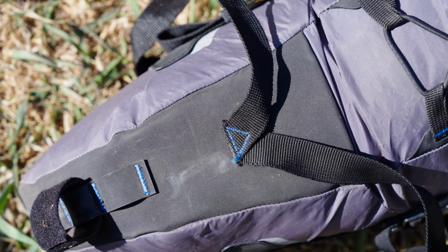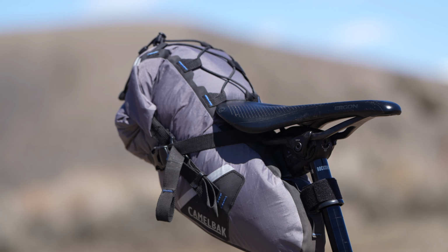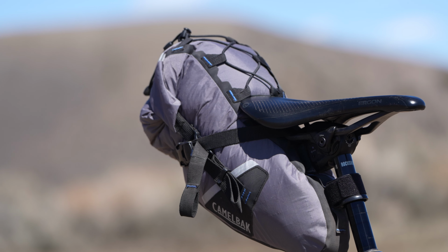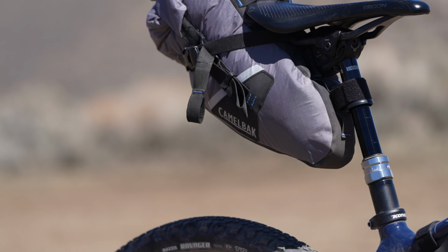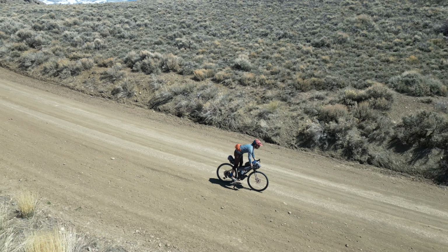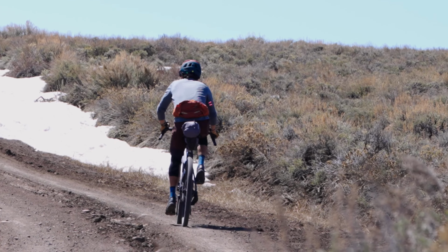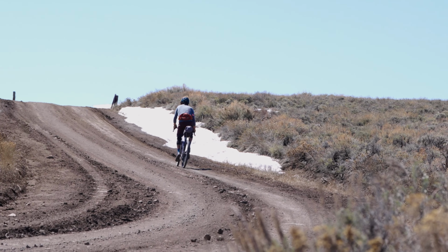However, it held up without any issues. So I ended up also using the seat pack with a dropper post, and while it does not come with a dropper post clamp to clamp onto the post itself, I used the handy Wolftooth Valet, which worked great. Overall, the seat pack worked great until that buckle broke, remaining very stable while riding some, I'd say, hero gravel, pretty smooth gravel, and a rugged 2-track.